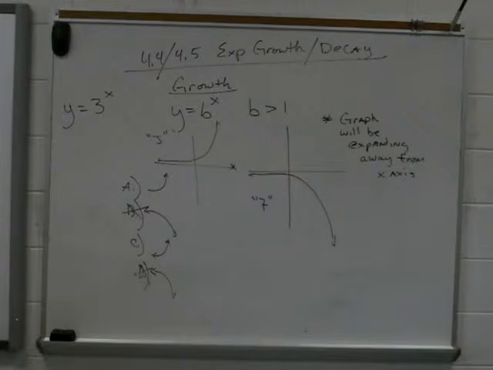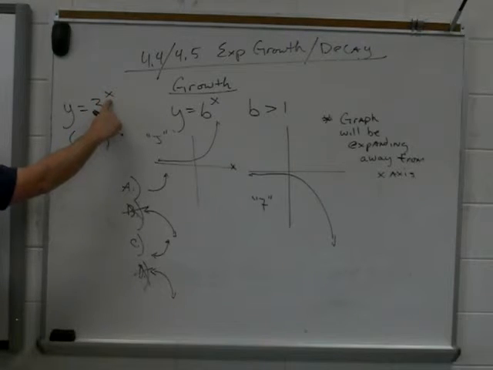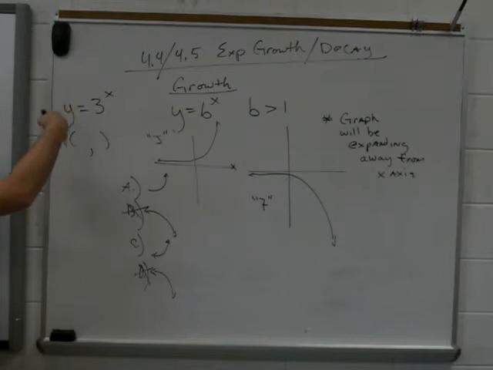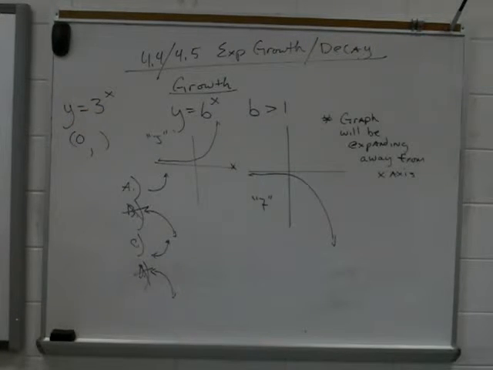Now, how do we differentiate between A and C? They both look like J's. How do we do the next step? Where it passes the Y axis. You're on the right track. What we're going to do now is pick an easy point. It's kind of like finding the vertex. You can do it in your head almost. Most of the time, we're going to look right here, and we're going to say, what value can I plug in here that will give me a nice, easy answer?